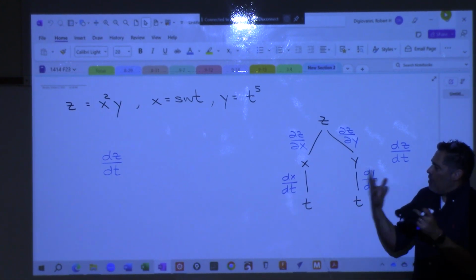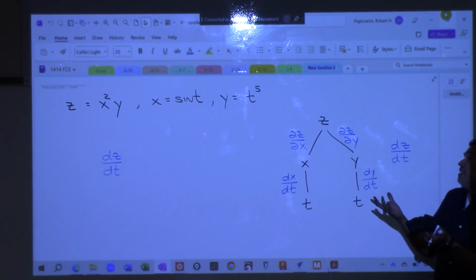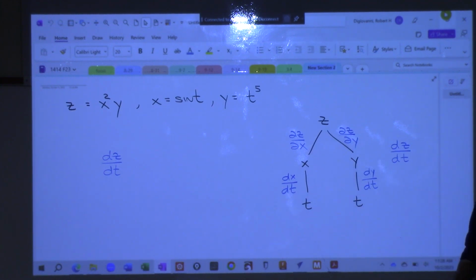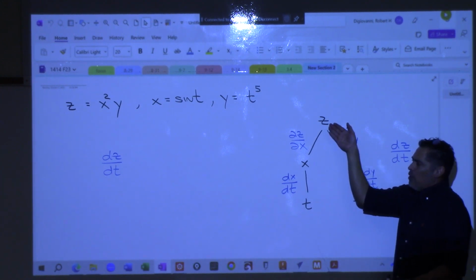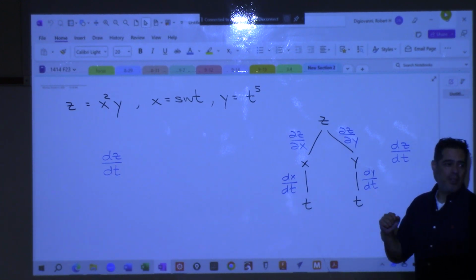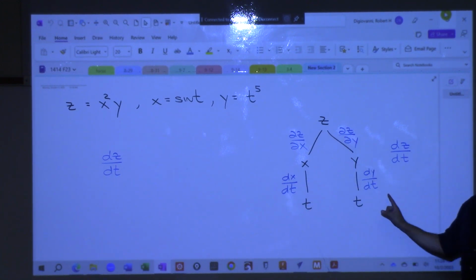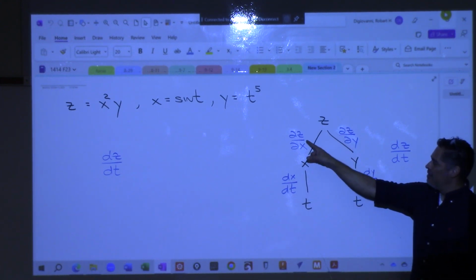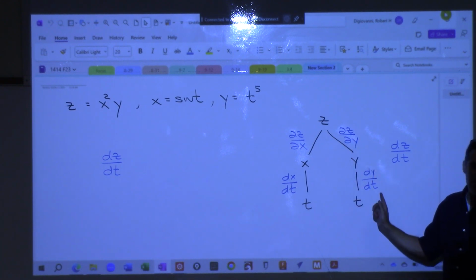So my question again was, what do you think? What is your instinct telling you this answer should be? How is it related to this tree? Any guesses? If it were just that branch, we would just do that times that, right? Okay, but we have two branches, so what do you think? Is it that times that times that times that? Does that make sense to you? Think it's plus? You think it's that plus that plus that plus that? Or no? That times that plus that times that. That's exactly what it is.